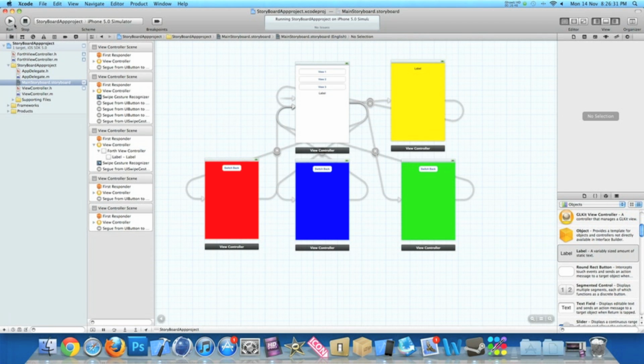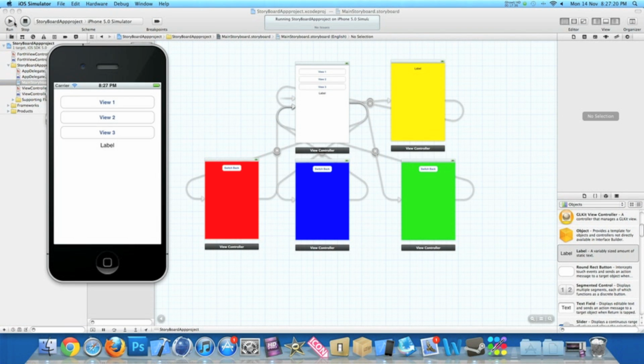So if I quickly go to build and run now, and see the final finish of this tutorial. Once it's loaded, we'll show you what we've created. So what we've basically done, we have our three buttons and our label, which was just linked up in the .h to show you the connections.